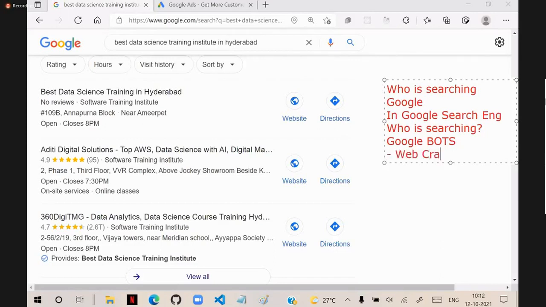Web crawlers, web spiders, these are robots. A robot is doing this work. These are all artificial intelligence. They search for your words, they retrieve the websites which match those words, and they display them.